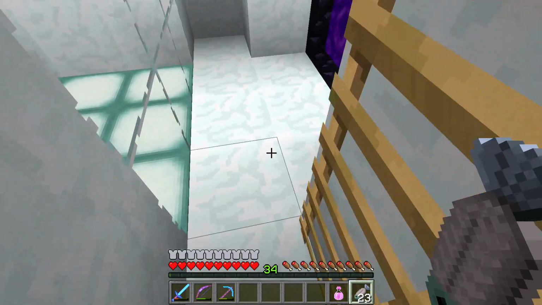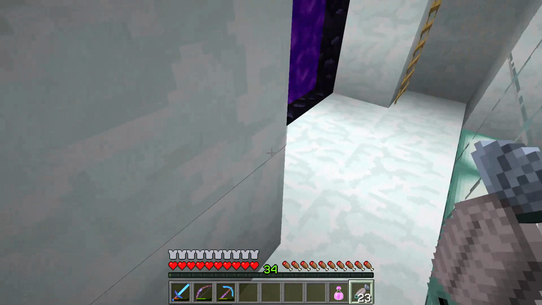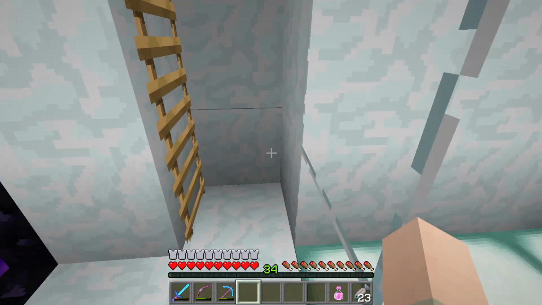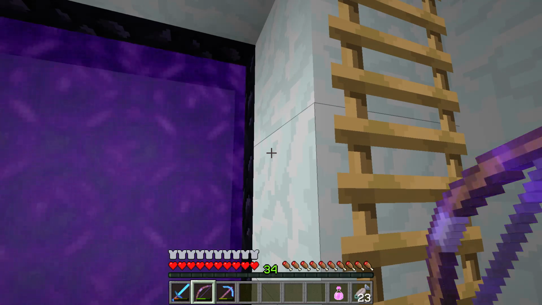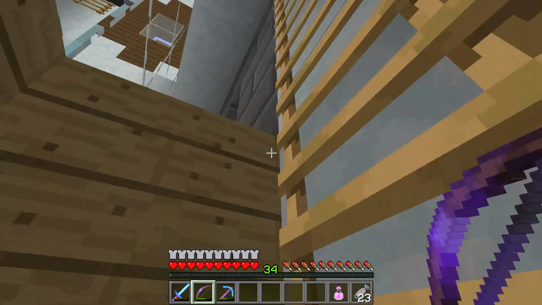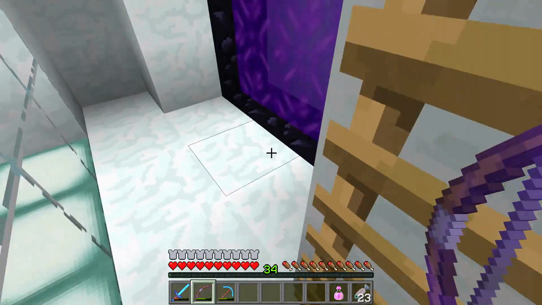Maybe we'll show it to you later, but we want to do our first Wither the legit way, and that is, yeah, killing it just with bow and swords. But I think that we will do this on top of the roof of the Nether, so if something fails, we don't destroy anything. So I think we will grab some materials like potions and such, and then we will meet you in the Nether.